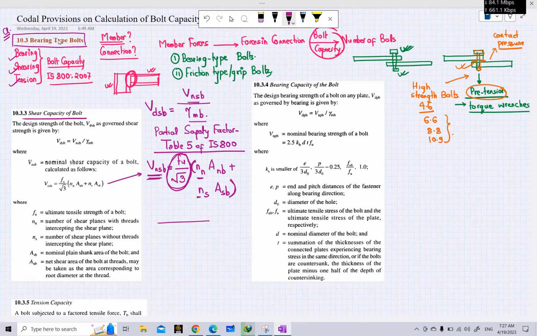Remember in our previous lecture when we were discussing the bolt forces, bearing forces and shearing forces, we said that in these surfaces where the bearing forces are generated, or in this surface where the shear plane lies, these planes may or may not be in the threaded portion, or may or may not be in the shank portion. For example, if this is our bolt, this is the shank portion and there will be a threaded portion at the bottom. So the shearing planes and the bearing planes, for now let us consider only the shearing plane since we are discussing the shear capacity of bolt. This shearing plane may even lie in the shank portion, or it may even lie in the threaded portion.